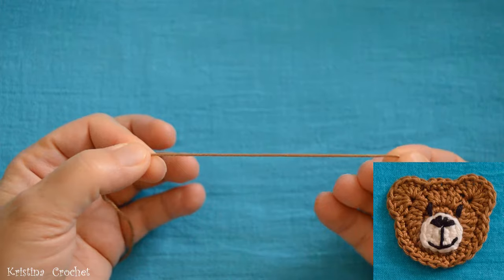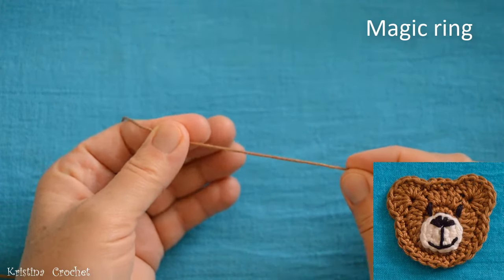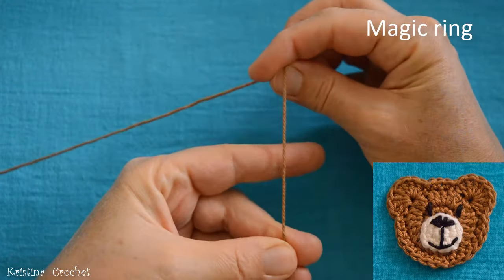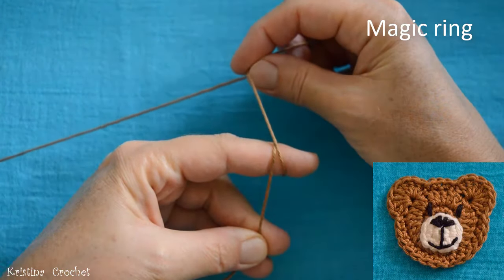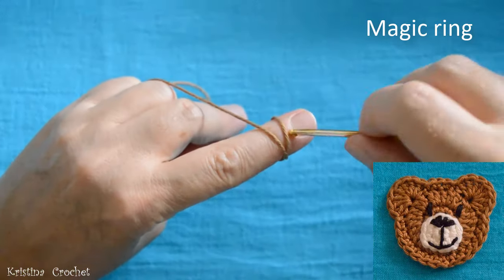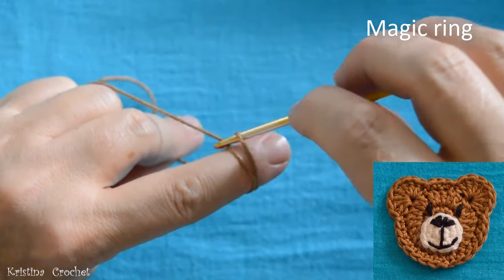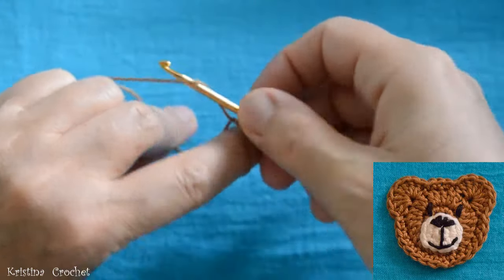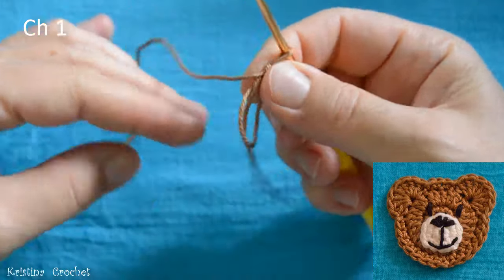I will start with brown yarn. So we will start with a magic ring. Take the yarn with these three fingers. Point finger is free. And then yarn over the point finger. Then keep tension with this small finger. Then go into this place like this. Then grab the yarn, pull through, and do chain one. Magic ring is done.